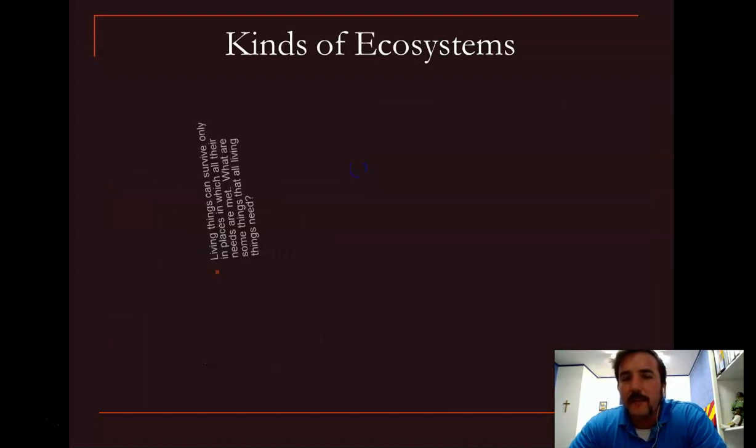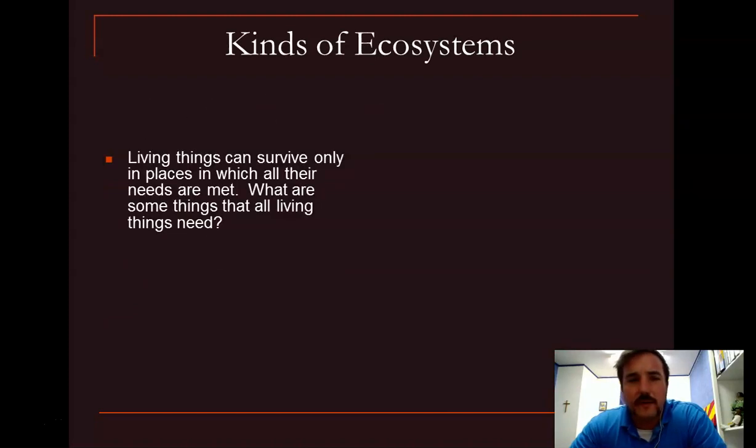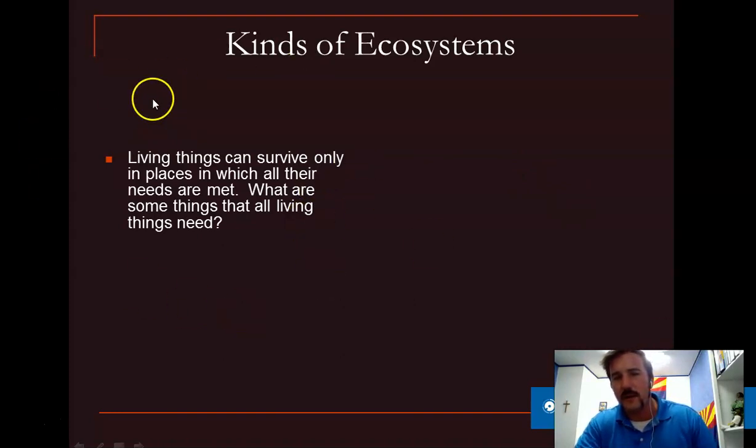Now this is the important part when you think about ecosystems. You might hear in the scientific world a lot about adapting, and that can be used a lot when we talk about evolution, but it also is true that living things do adapt. There's a lot of truth to that as well. Not the evolution part, that's all wrong. But my whole point is what I'm writing right here.